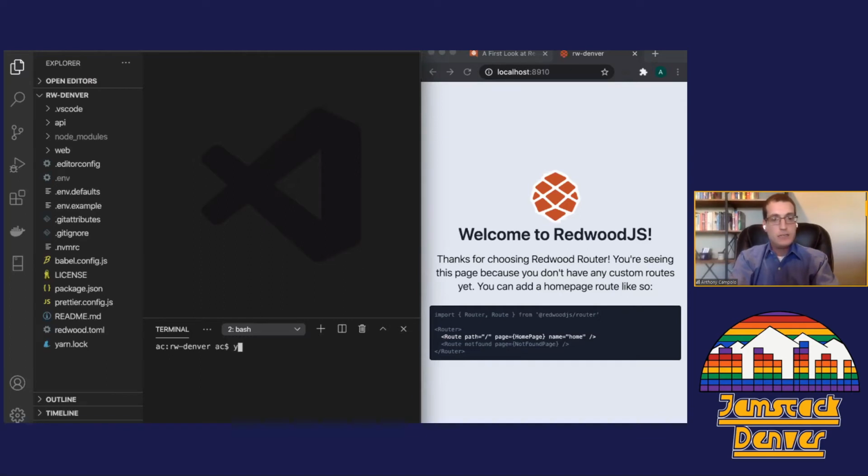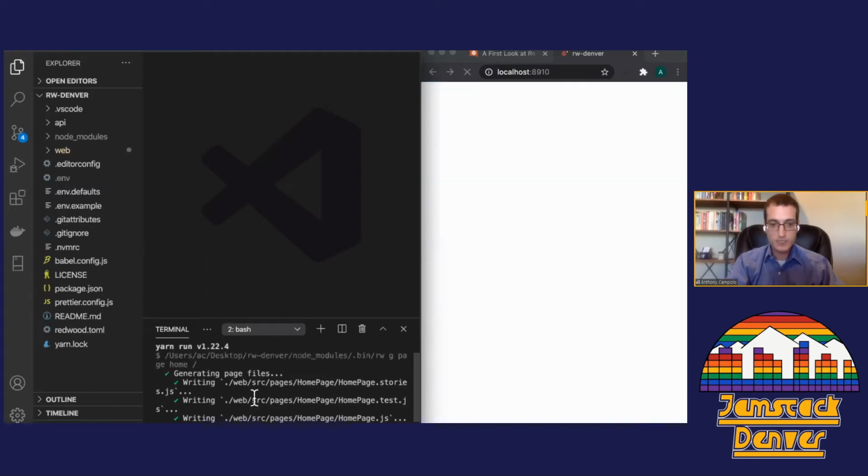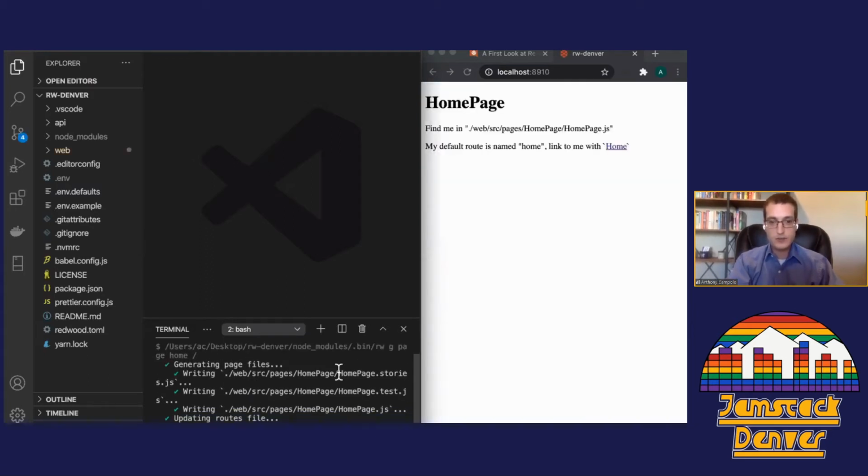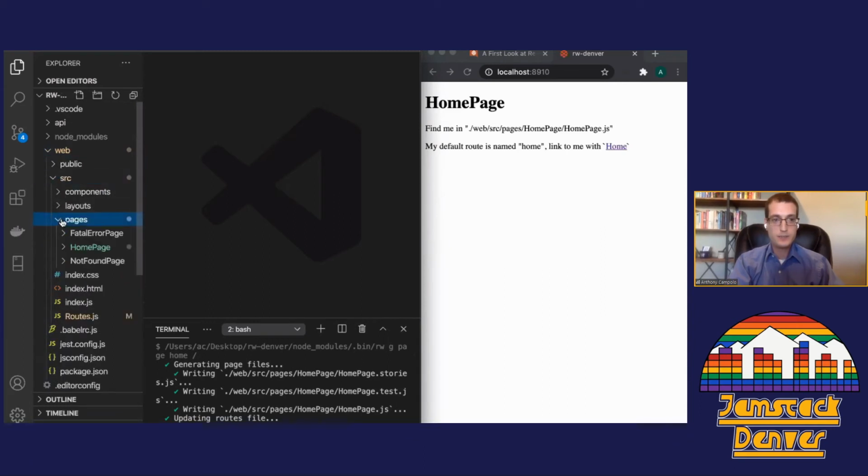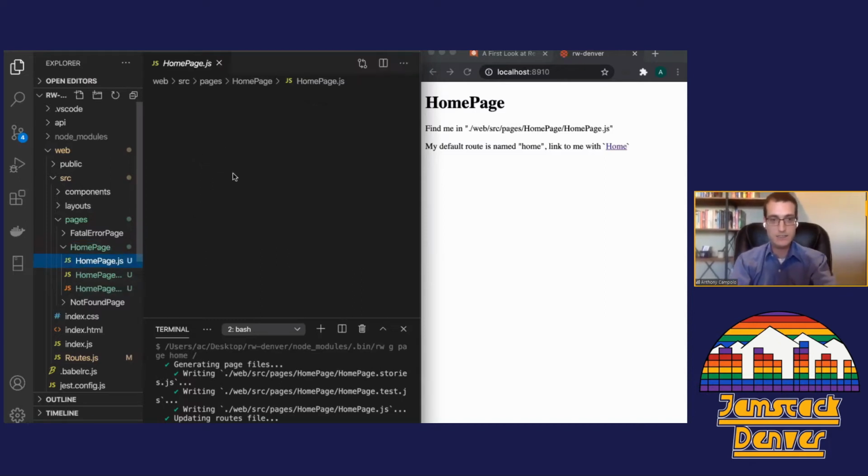So the first thing we want to do is create a home page. These are the commands that we were talking about earlier. We have yarn rwg. You could type redwood generate, but just to save yourself the keystrokes, we have these shortcuts that are nice and easy to use. So we're going to generate a home page, and it's going to go to our home route, which is /. All right, so what we see here is generating page files. It generates a home page, .stories, .test, and .js, which are all our source and our pages and our home page. So it may look like there's a lot of folders, a lot of stuff going on here, but once you understand how it all fits together, it's really, really easy to navigate, and it's super cool.